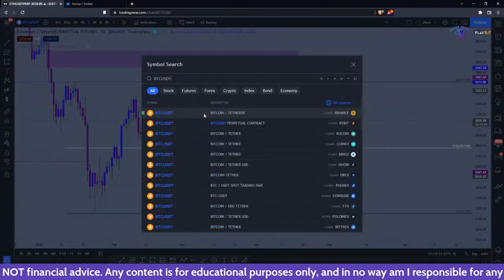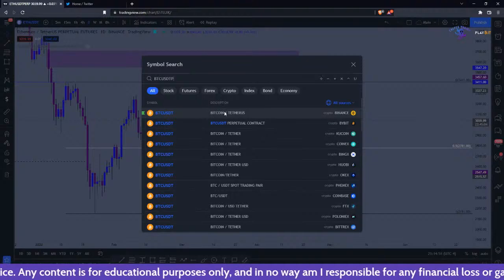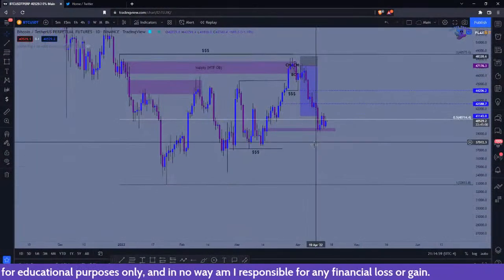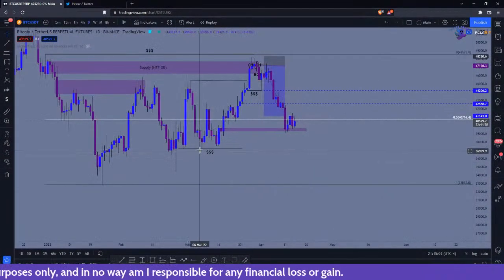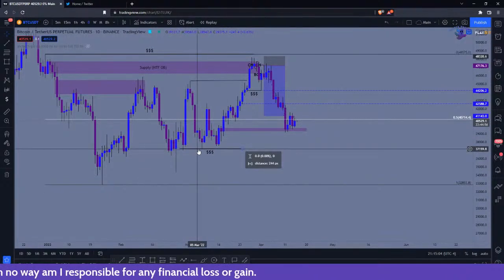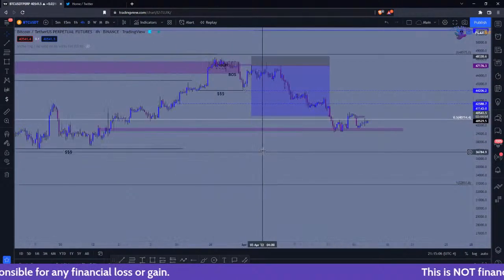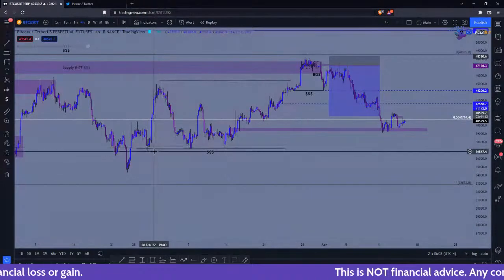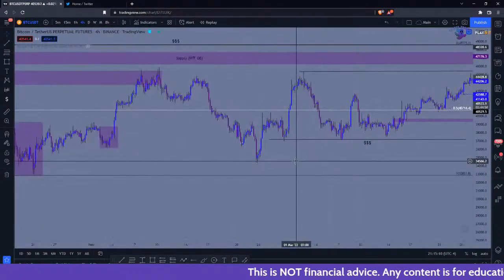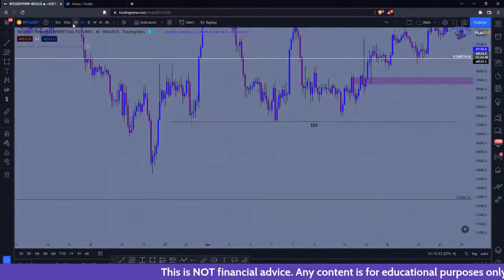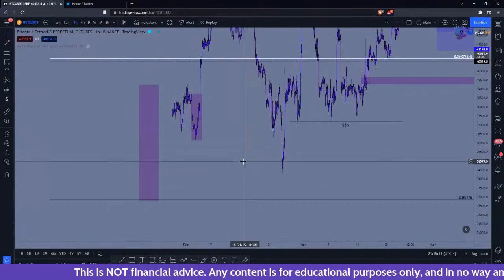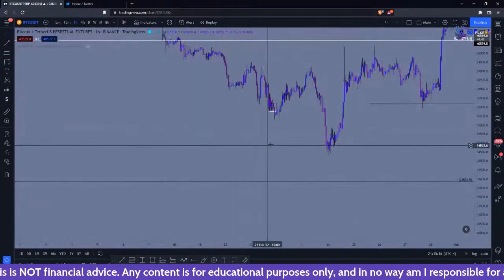Bitcoin, on the other hand, the only rational area that I can see for us to go, where I would really like to see a reversal, is going to be these equal lows here. So go to the 4 hours, a little quick. There's a lot of liquidity under this. Also, if you look here, let's actually go to the 1 hour and see if we can spot any good setups here.